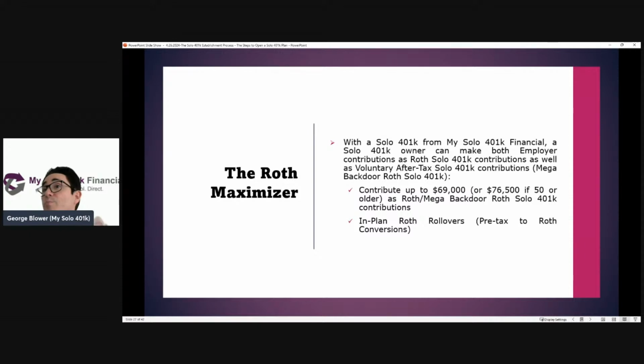Some clients, based on their advisors or their financial planners, et cetera, when their income is low in a particular year or relatively low, at the end of the year, they may be coached to say, okay, why don't you move $10,000 from your pre-tax solo 401k account to your Roth solo 401k account. We'll add it to your income for this year, but then you'll have all the potential for tax-free growth on that money going forward.